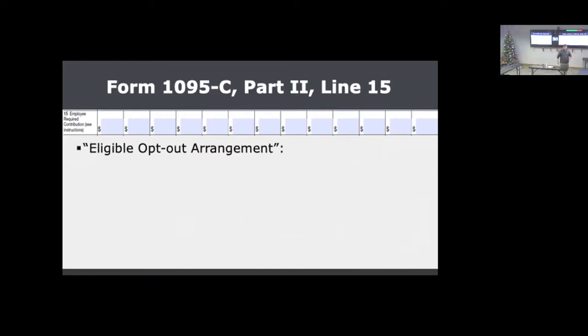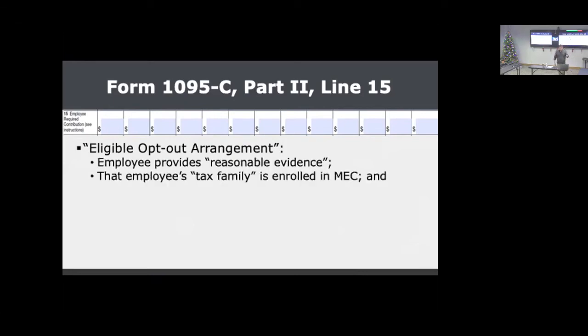If you use cash in lieu in any form, and it could otherwise qualify as an eligible opt-out arrangement, the employee must provide you reasonable evidence that their entire tax family is enrolled somewhere else that has insurance that meets the minimum essential coverage and minimum value requirements. We get the benefit of assuming that under EHA, but that doesn't mean the co-op's insurance or the Dollar General's insurance or whoever else they might work for in town has insurance that we know meets these requirements. You can't give somebody the cash in lieu unless you know that that's true.